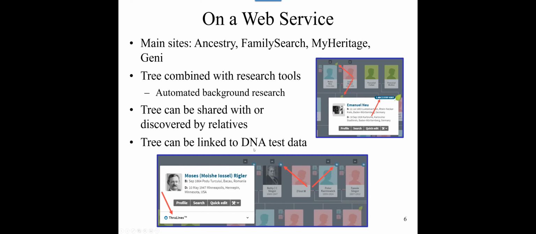Ancestry and MyHeritage also now offer DNA tests, and the DNA data can be linked to your tree, in which case, again, in the background, the service will go through and try to figure out who your matches are. So here's one of my great grandmothers, and there's this little icon up here, and here's one of my great grandfathers on the other side of the family. And if you open up their file here, there's a thing down here on Ancestry called Through Lines, and if you click on that, it will show you the people who match. And if you click on those people, they will actually bring up a tree that's a composite of your tree and the other person's tree, in which you can see exactly how you're related. And I have found a number of relatives that way, where Ancestry has very nicely linked me up to them.